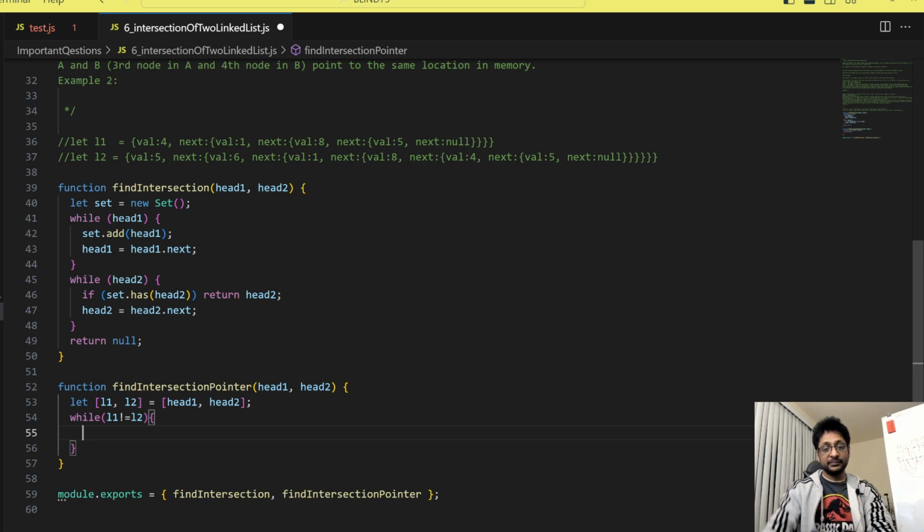So we write while L1 not equal to L2, then we're going to set L1 equals to, and we have to check if L1 is present or not. If L1, then we do L1 dot next, and when L1 becomes null, it means our L1 pointer reached null, and at that time we have to transfer L1 to head 2.